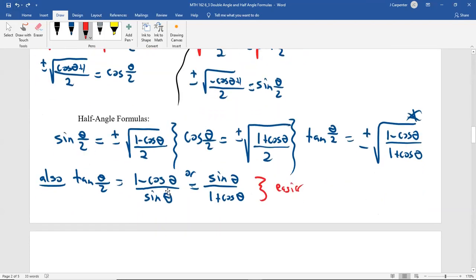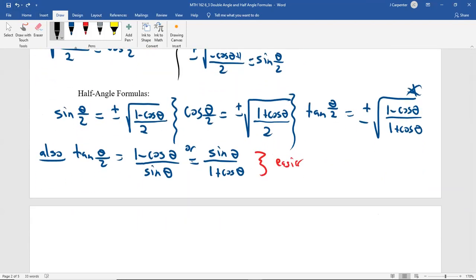So that's the strength of half angle formulas. And I just have one final memo. I'll keep it in blue since all these were blue. And that is that you see these pluses or minuses because when we took a square root, we had to do a plus or minus. But with trig, it's not possible that a sine of an angle is both positive and negative. This is actually an either or scenario, it cannot be both. So you pick the plus or minus based on the quadrant of the original angle.